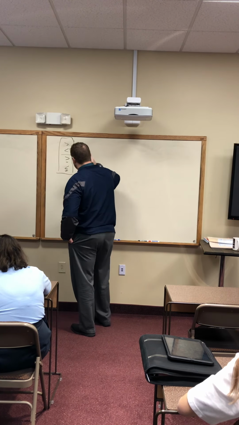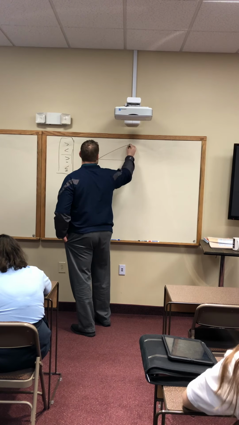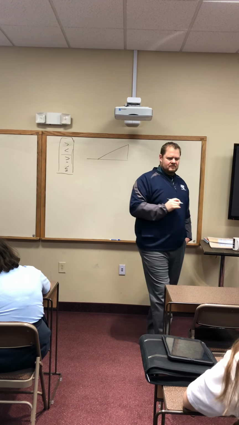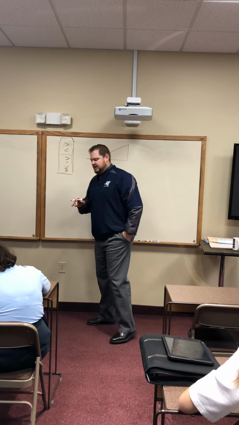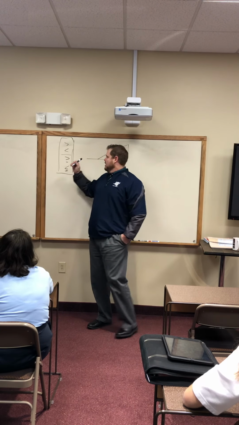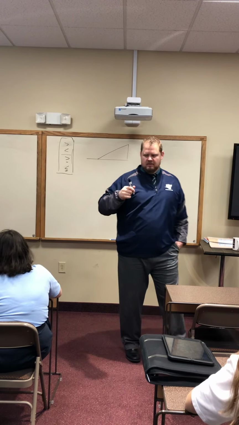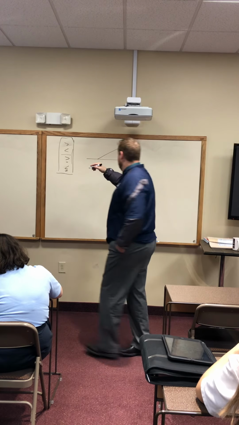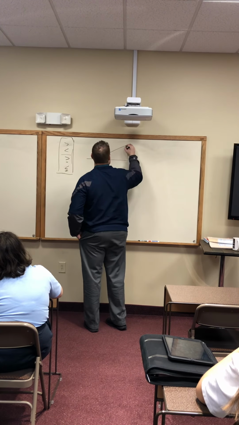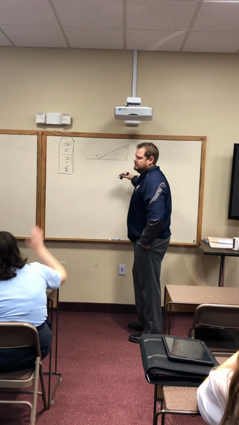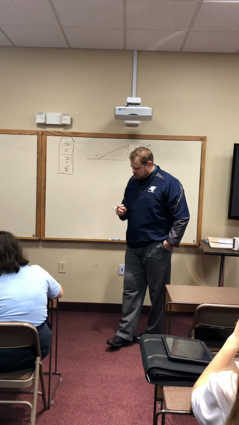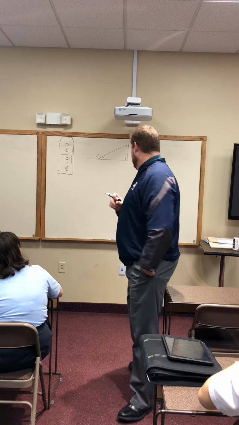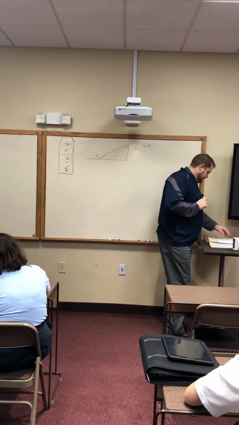So the first theorem. Let's review this. What's a remote interior angle? So this angle right here, and if we number these 1, 2, 3, what would I write? Angle 2 plus angle 3 makes up X. Now, all they're doing in this theorem is giving you the number 5.3.1.